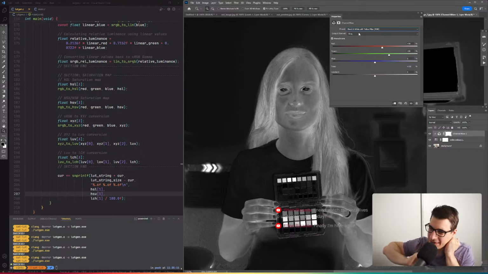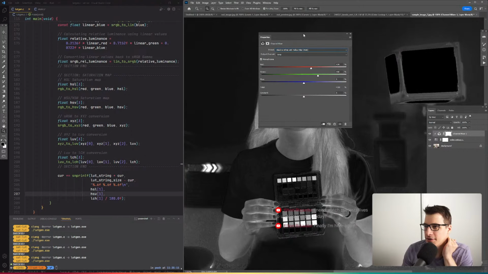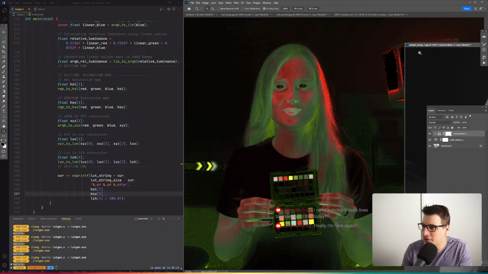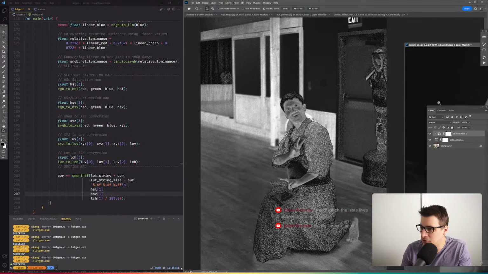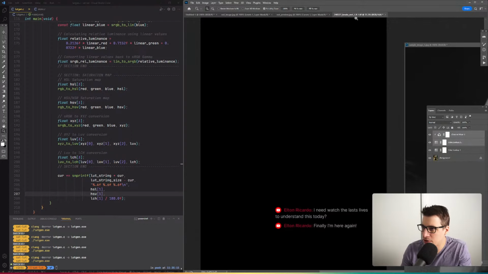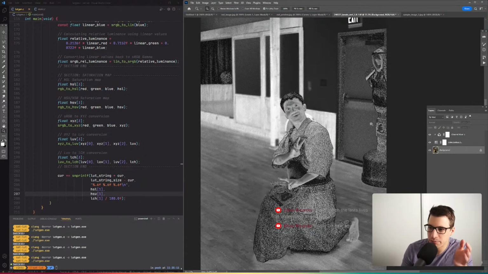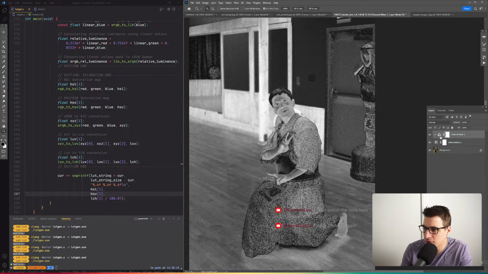Isn't it fascinating though? I still think it's fantastic. And now, just as an interesting thing, let me copy this into the image of my friends along with the channel mixer, just so that you can see a different image. And I'm deleting this other color lookup here because it's a LUT. I'm trying to prove that it's a LUT, right?